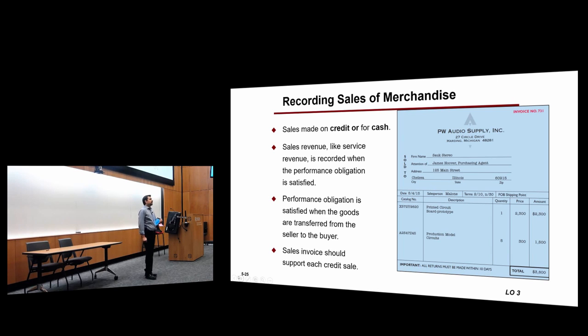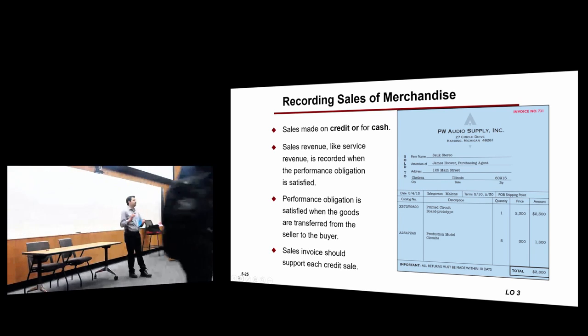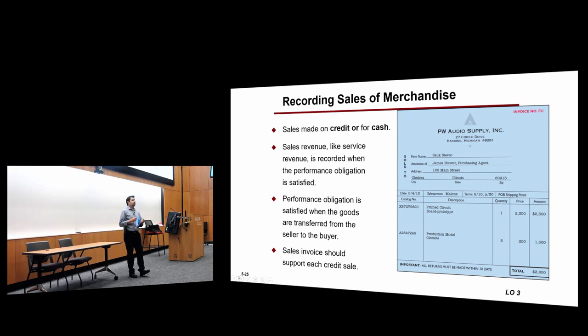Okay? So we learned last time how to record the purchase of merchandise. And we said that when you buy merchandise under the perpetual system, the company will be increasing their inventory. And if they pay in cash, it will be credit to cash. If it's on account, it will be accounts payable, right? And we also learned about the terms of sale. So if there is a discount, we learned how to make the journal entry to account for discounts, for returns, etc. Now we will be looking at the other side of the story, sales.